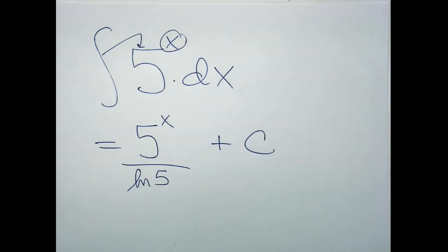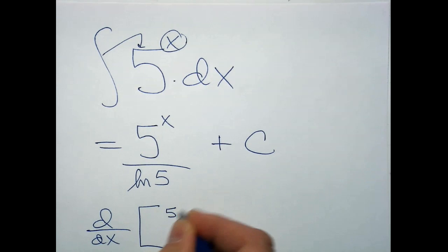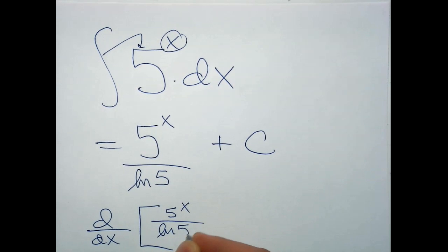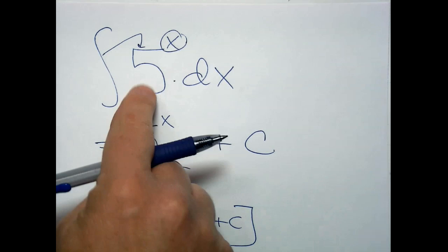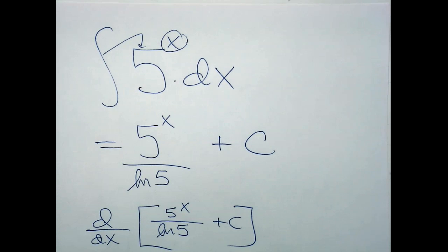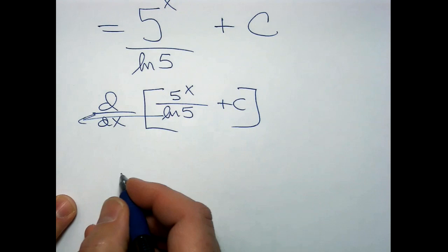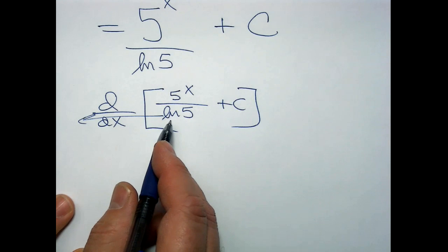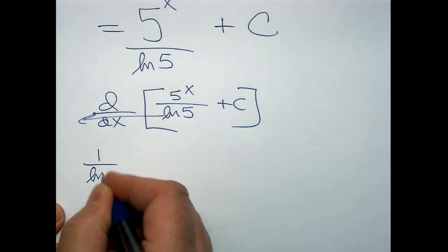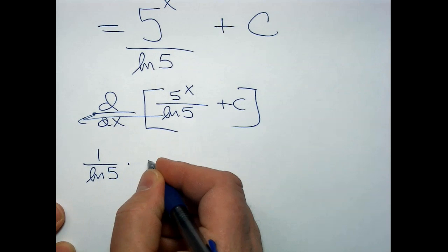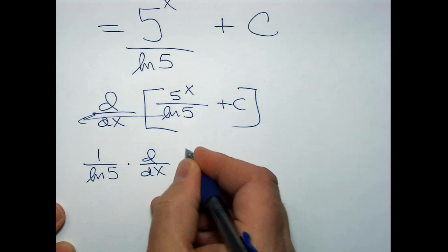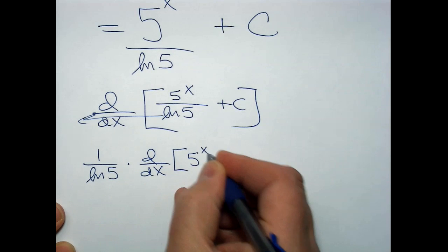Let me check that theory out. Is this true? This better be a nice clean 5 to the x. Let's check it out, guys. Now, ln of 5 is a number. I don't know what that number is off the top of my head, but it is a number, and it can slide out front. We don't have to do the quotient rule. We don't need to take the derivative of that. But we sure need to take the derivative of this.